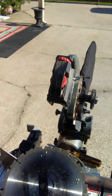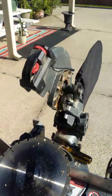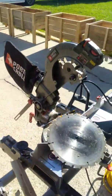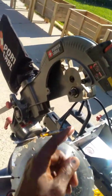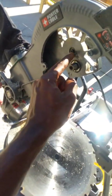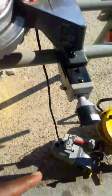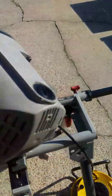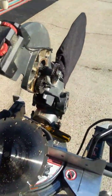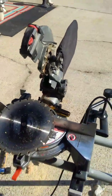So anyway, it's not that difficult. I took more of it apart than I should have. The only thing you need to do is take the guard down here apart. There are 4 screws here. I took the shear pin out initially, but you don't need to take that out. You can leave that in there. You slide this out, and then you just push the gear over rather than the pin, and then you'll be fixed.